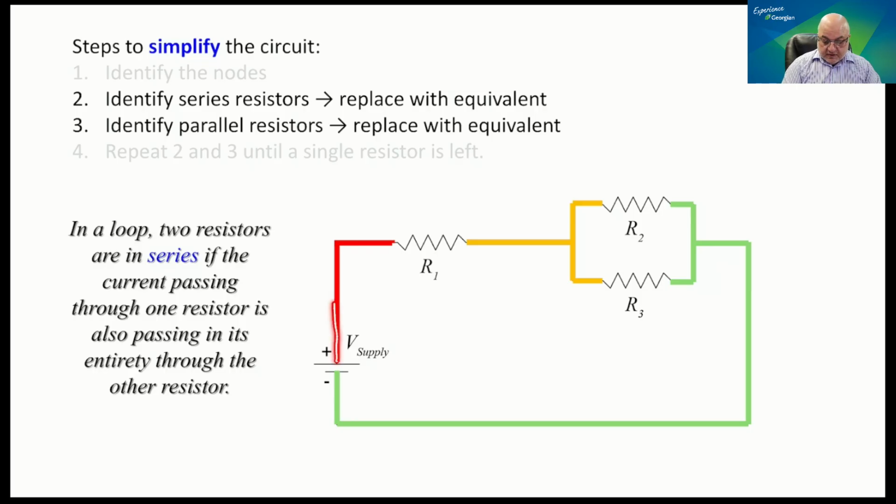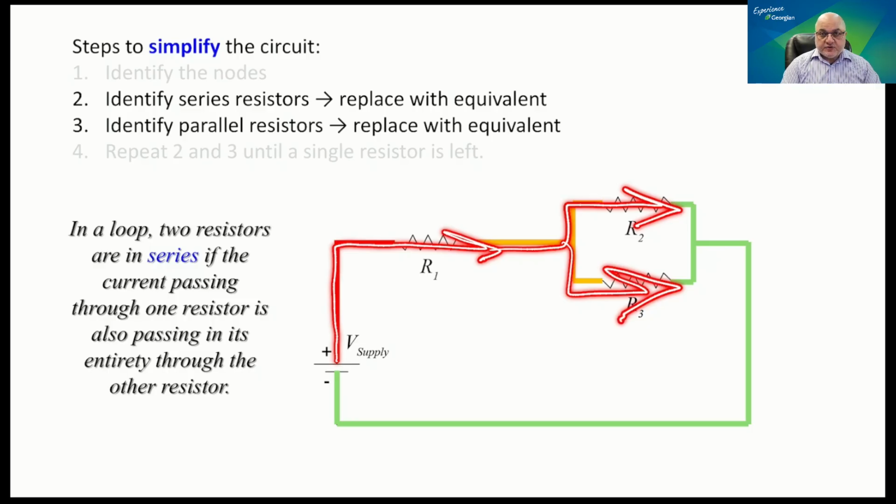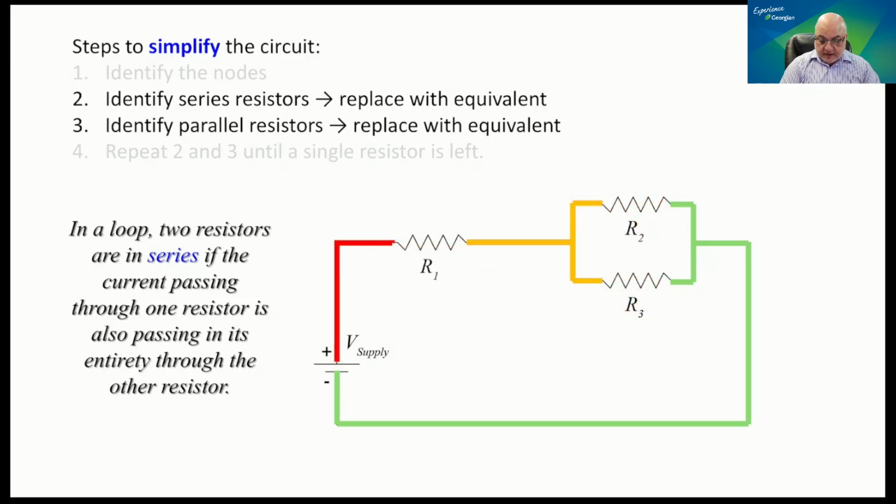We know that the current is going in this direction, and then the current is going in this direction, and then the current is going in this direction. This is supposed to be second nature to you by now, to decide the direction of the current. It's going like this. Now, we have I1 and we have I2, right? So I1 is going like this, I2 is going like this. So the same current is going through R1, and it's also going through R2. Are now these two resistors in series?